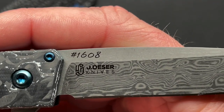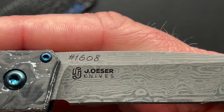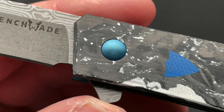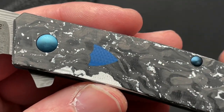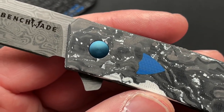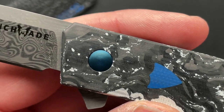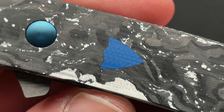Now, I do like how they did a different font for the numbering of these, because I think that's very cool. I do love carbon fiber, and I do love Damascus, and I like Damasteel also. I prefer Damascus, but I love blue and gray. Like, the colors on this are fantastic for me. So it's a white and black marbled carbon fiber with dual G10 inlaid decorative shields. So this is the G10 shields there, which is cool.